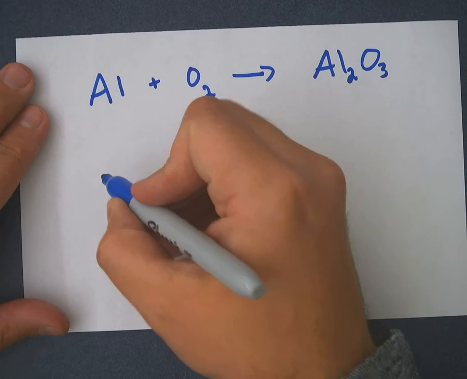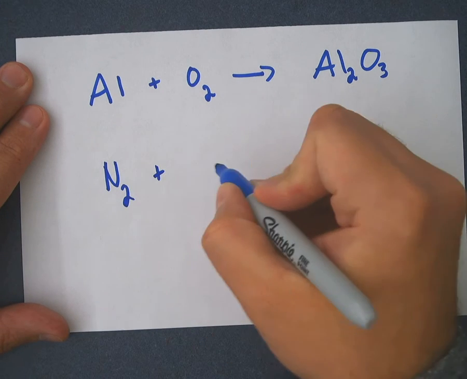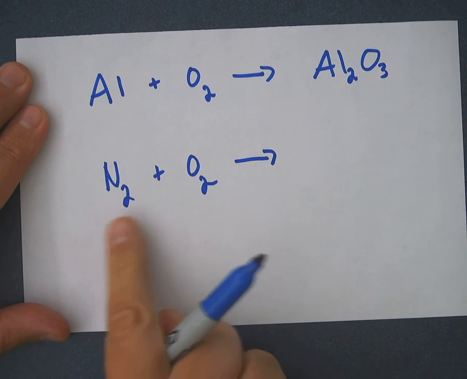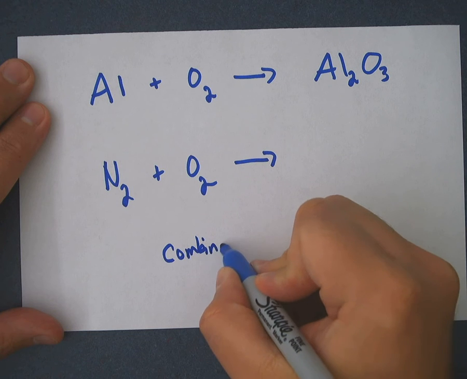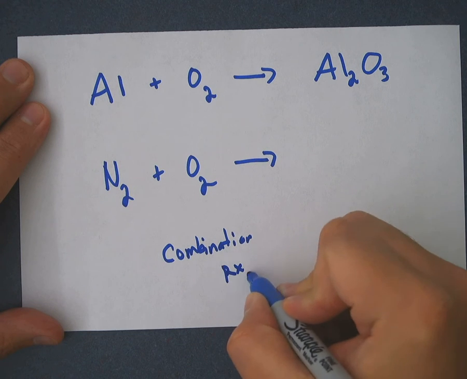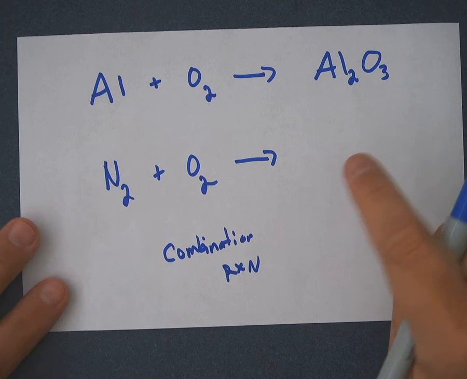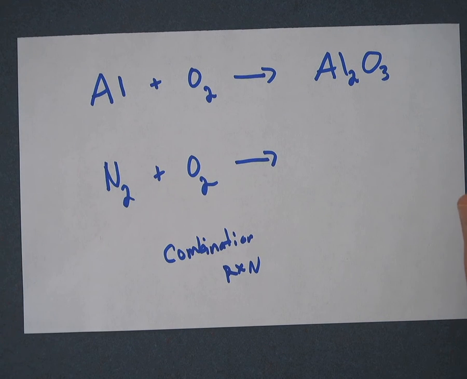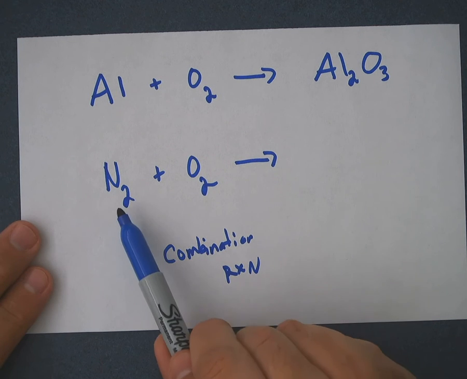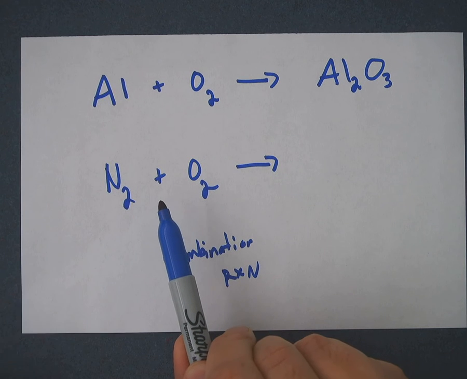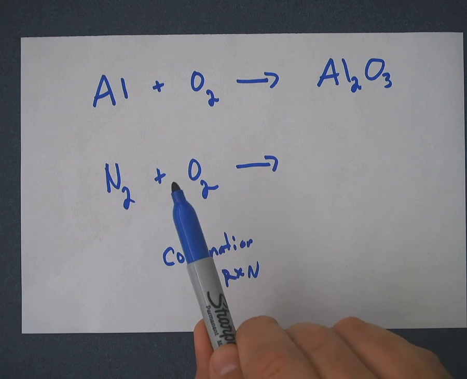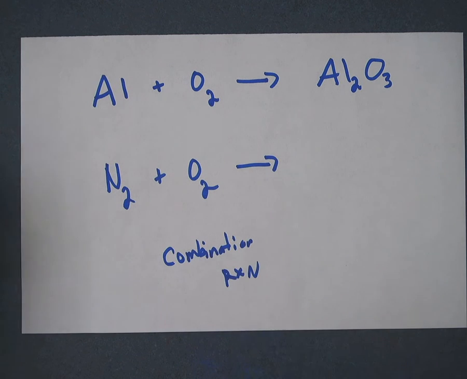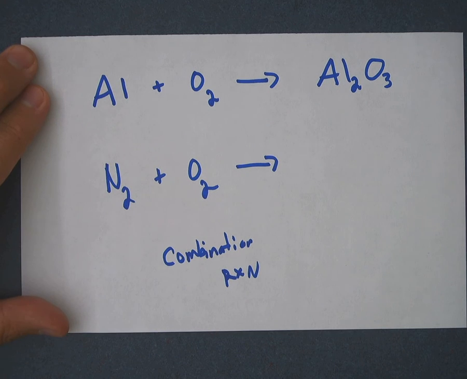If you just saw nitrogen plus oxygen, could you predict this is going to be a combination? And if it is going to be a combination reaction, then you just combine the compounds to make the product. Sometimes you got to pay attention to crisscrossing with positives and negatives. There's no organic compound for combustion, and there's not enough for a double replacement or a single replacement. And so this is how we can know it's going to be a combination reaction.